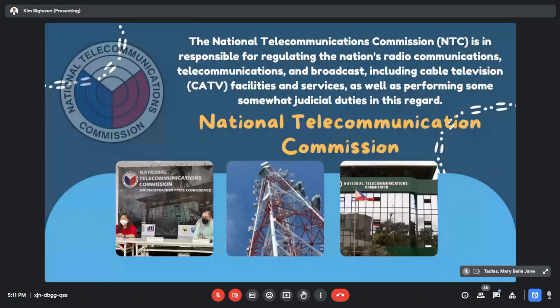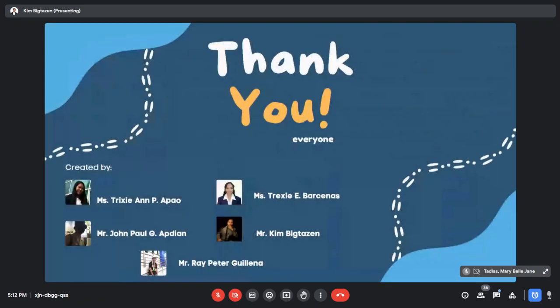So, the NTC is very important because without this, the officers at the top, the HPG and the other regulatory agencies, cannot relay their information about traffic and transportation. This organization's outcome promotes a healthy, competitive public telecommunications and broadcast environment, and fosters safety in maritime. So it is not only about land. Maritime and aeronautical navigation are also ensured, resulting in public safety and satisfaction. So that would be all and thank you so much.